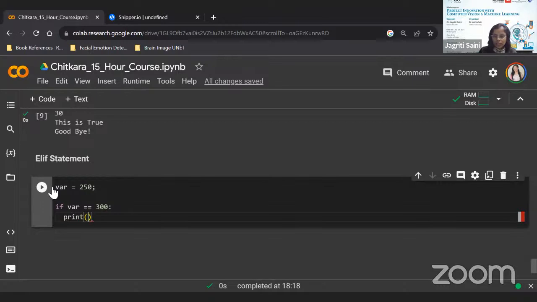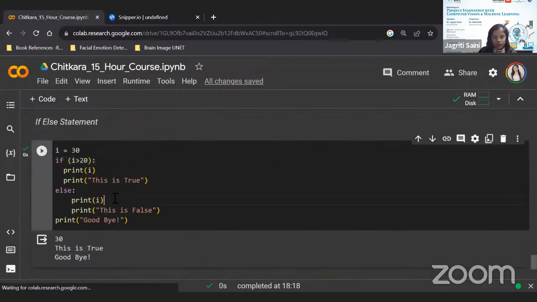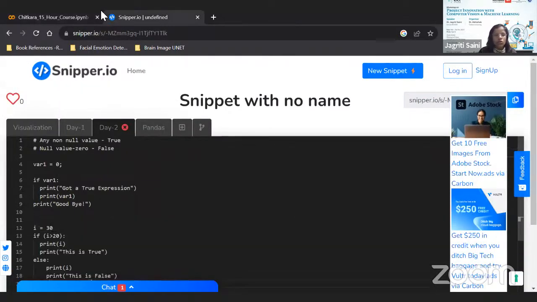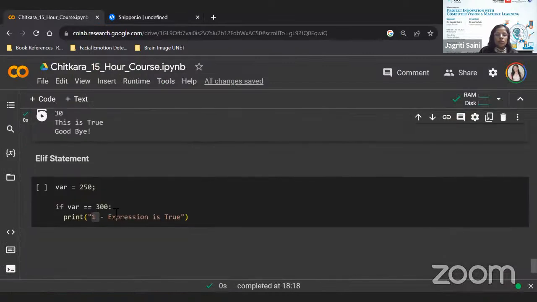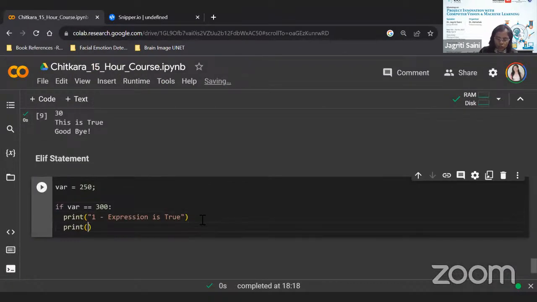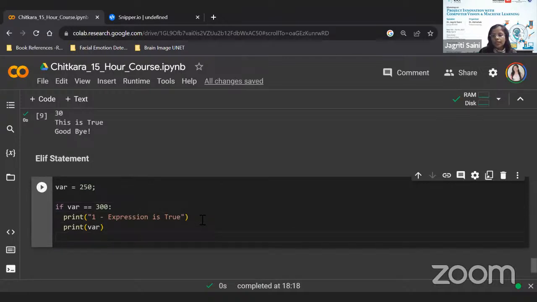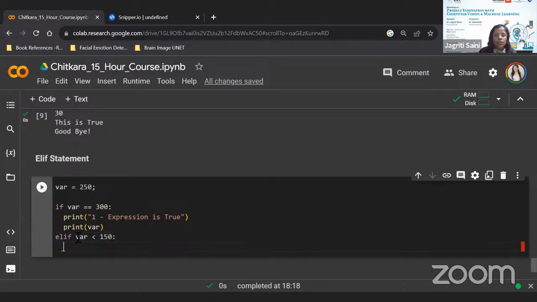Then I have to print here. For example, I'm writing here, expression is true. I'm writing 1 here just to ensure which block I'm entering at the moment. I have shared the previous code also in the snippet. So here, first part, and then probably we can also print the variable value. Then the second part now, elif statement to test the second condition. And that we can do by using one alternative option here. And I'll be using another block of statements associated with this.